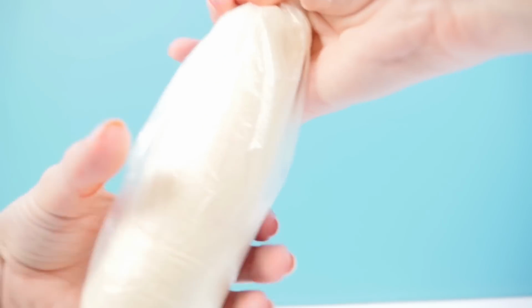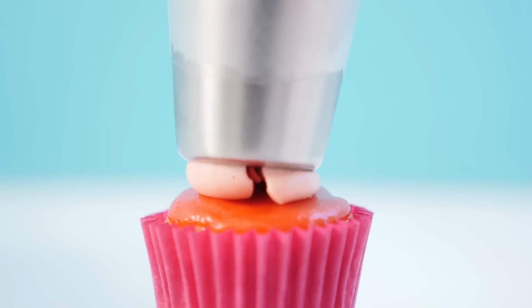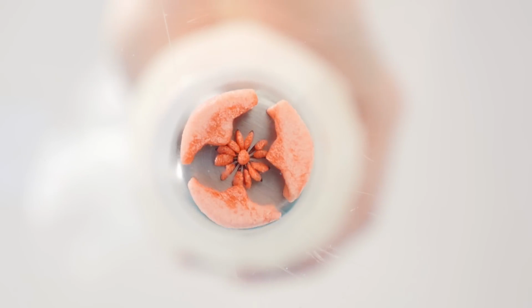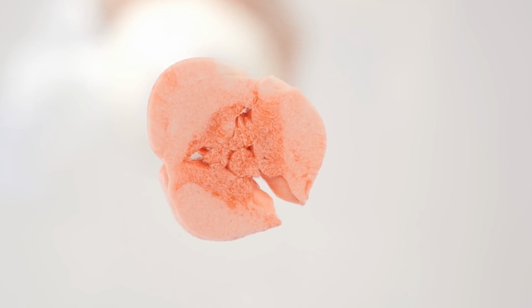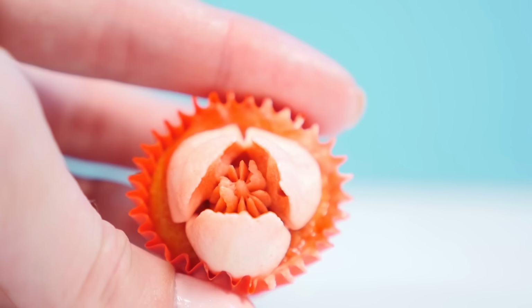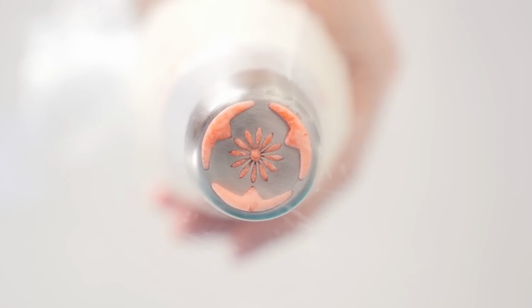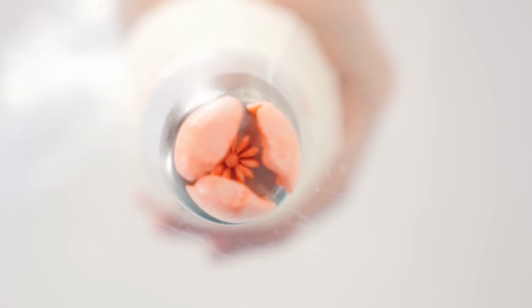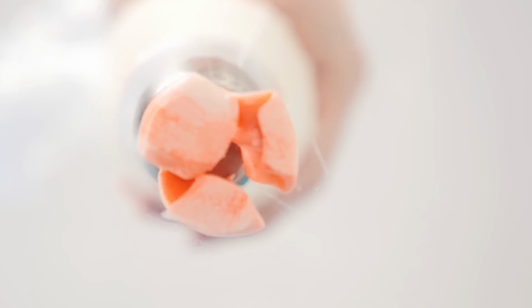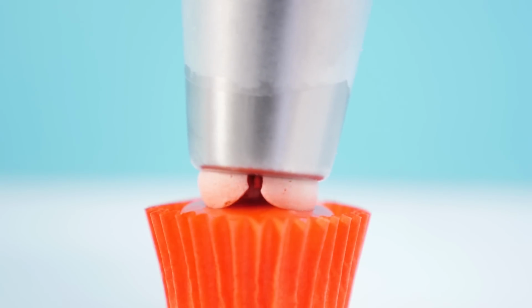Now when you start piping, you need to remember to hold the tip low to your cake so the edges and the centre can attach. See here, the edges and the centre have touched down, so it works and you get the pattern of the flower on your cupcake. If you hold the piping tip too high, the outside petals will join to the cake, but the inside will not attach, as you can see there, so then it's not going to work.